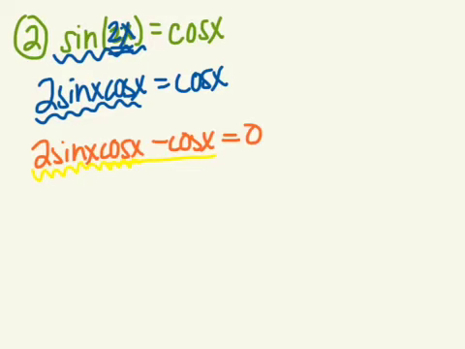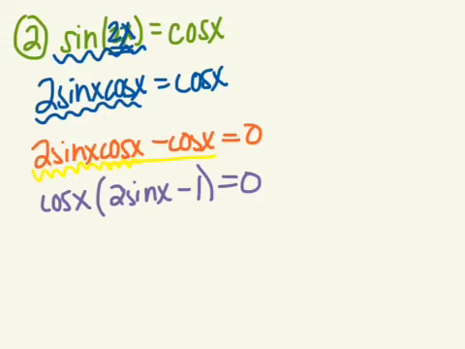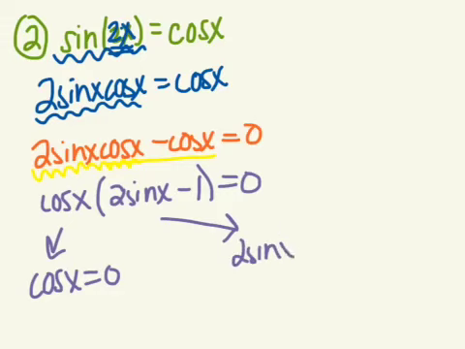So when you look at this, our whole goal for these is to factor them, and since they both have a cosine in common, we can go ahead and factor out a cosine. So we're left with 2 sine x minus 1. And then we can set each factor equal to 0. So we get cosine of x is equal to 0, and 2 sine x minus 1 is equal to 0. The first one's already solved for. Cosine is 0. Over here with the sine, if you add 1 and divide by 2, you end up with sine of x equaling 1/2.